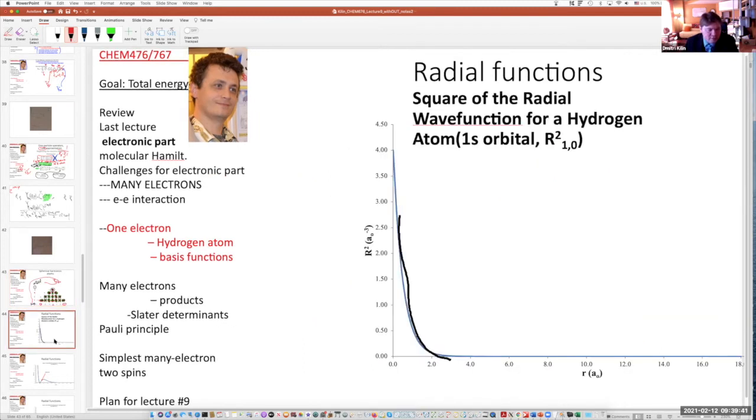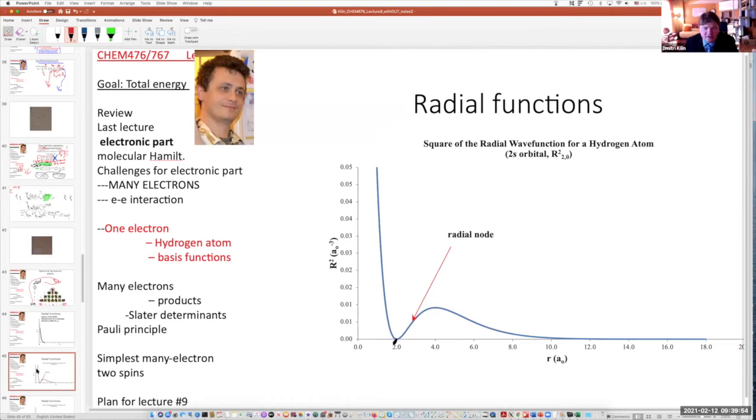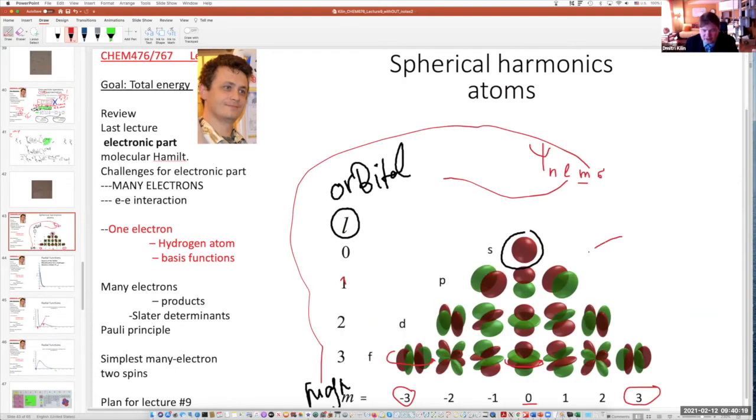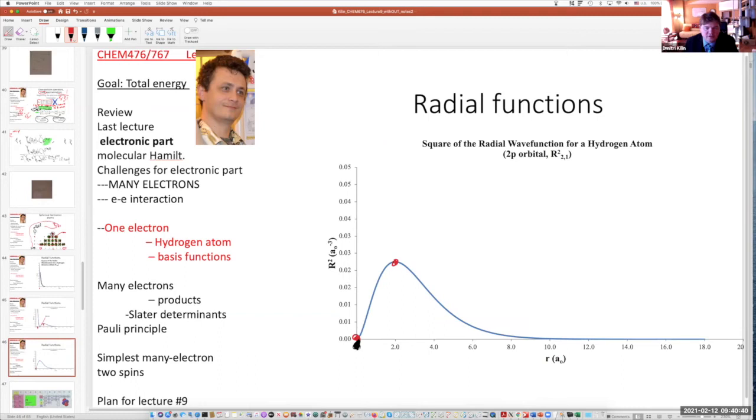And for radial distribution, the s orbital is localized closer to the center of the atom. The lowest s orbital. Then the second s orbital has a dip, so it has a maximum near the center and then a second maximum. And the p orbital has 0 near the atom and a maximum away from it. So if I jump back, here is an example of a p orbital, and in the place where the ion is located, the value of the wave function is 0 in the center. And as we go away from it, it increases. Just for the p orbital.